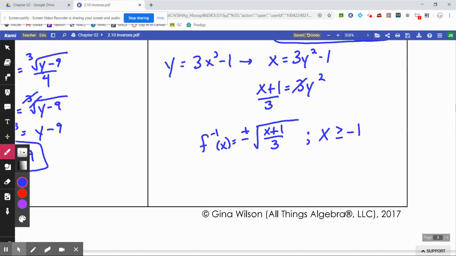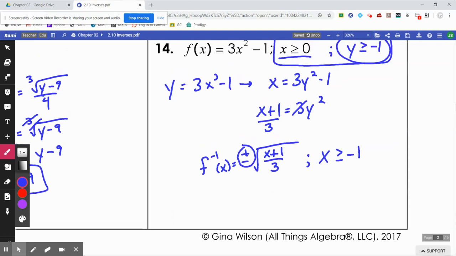Now here's the thing. Will I have the two possible values here? That's something else we really need to be careful of, is do I need to put the plus and minus? Because that might mess up my range here. And here's how we can determine that. x is greater than or equal to -1 is our domain. Look at the range now. Again, the domain and range are switched from the original. Now in my new function, my y value, which is f of x here, has to be greater than or equal to 0. So therefore, it cannot be a negative.